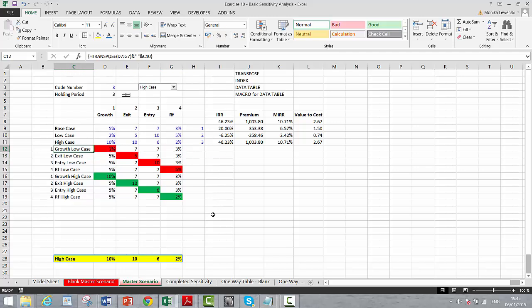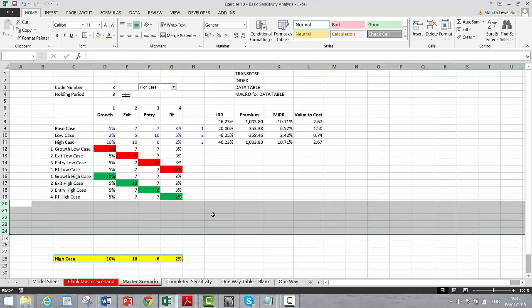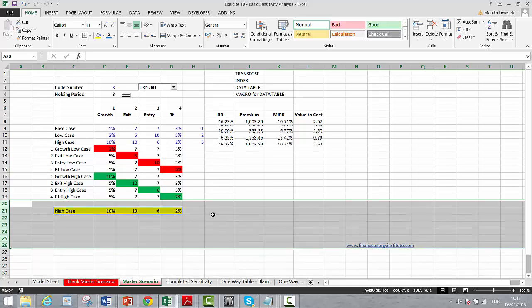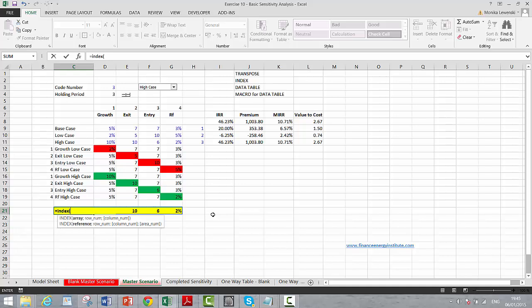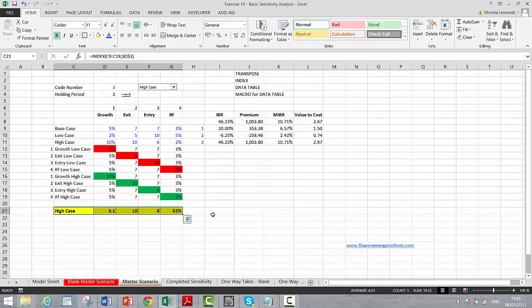So now if we wanted to figure out what all these outputs are for all of the different cases, we just redo the index function, select all of the cases, and again go up to the same code number. This code number is F4. This code number will go from different formatting.